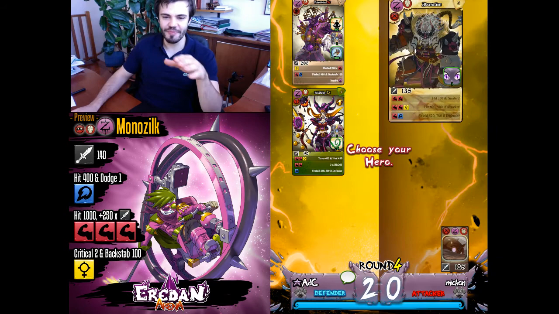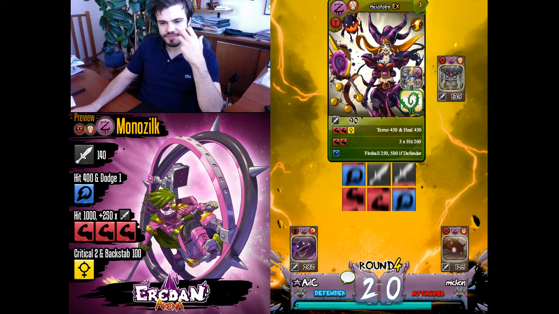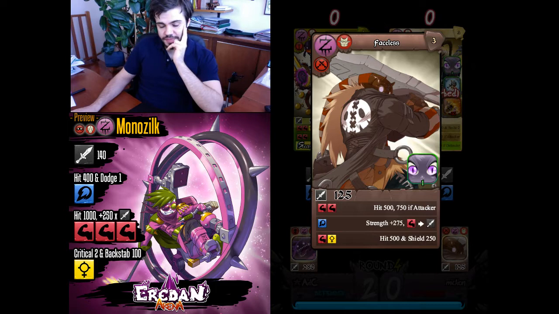So, oh, aberration! Let's go for Shofubi. Oh, we need fireballs here, guys. Not terrors. That's not good, but our Carmen here is a monster of defense. Faceless, it's pretty good, though. So, we will see.